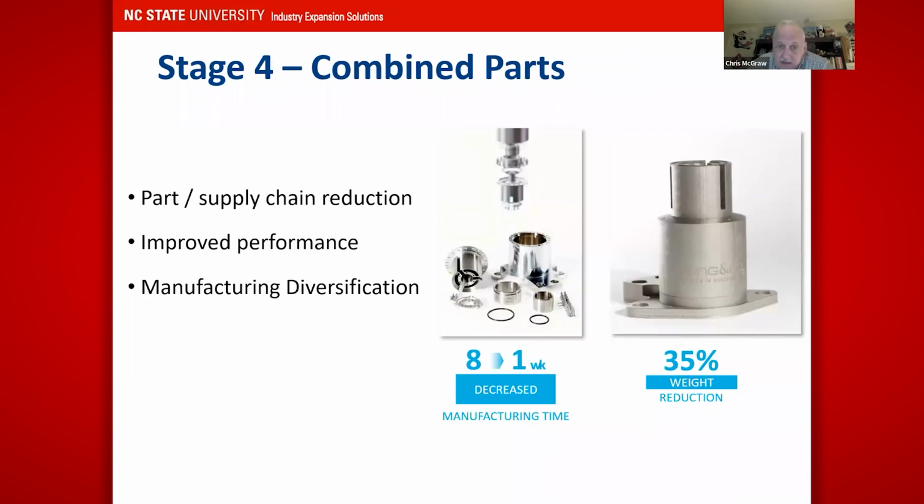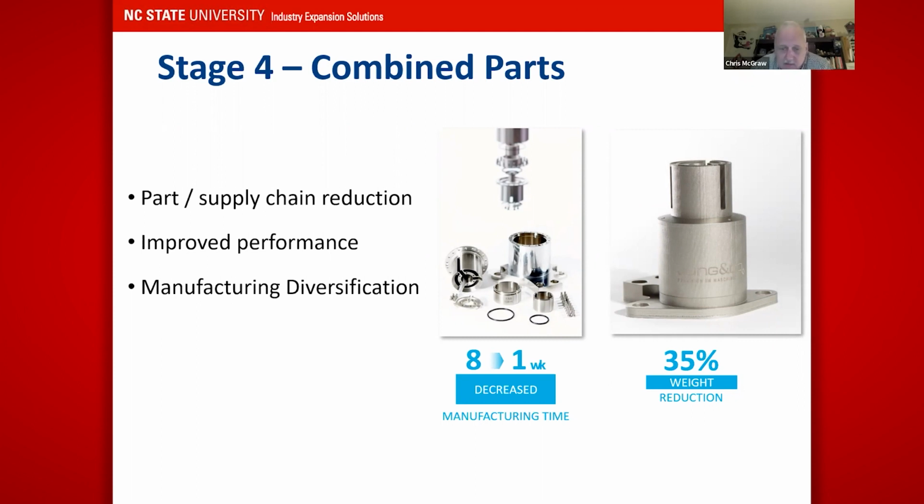This one is very fascinating to me, is that we can combine parts. A lot of times designers have had to design parts based on manufacturing capabilities. I can't make that, so I have to make 2 or 3 parts to get the channels that I need, or the throughput, the hole I need there, different sort of things like that. So by combining parts, though, we have a lot of advantages. We can reduce our supply chain. If you look at the example they show here, there were 8 parts, and that's not including the little gaskets and other screws and things assembled. It's just 8 main parts.